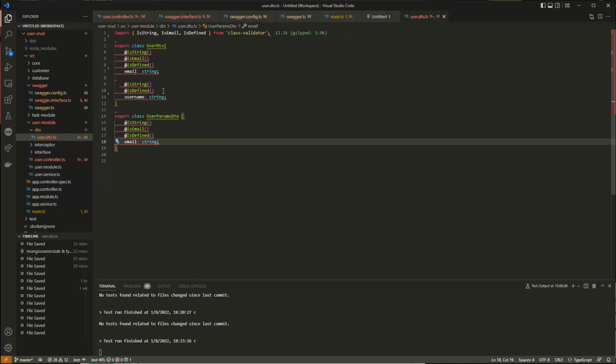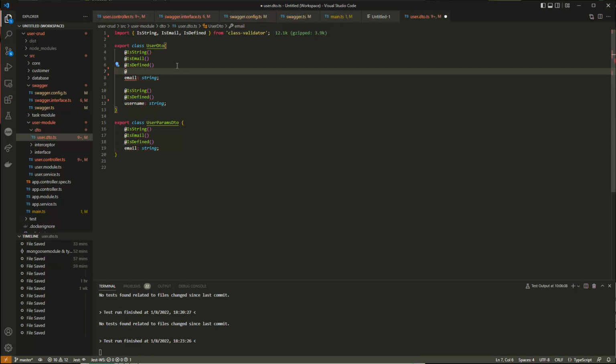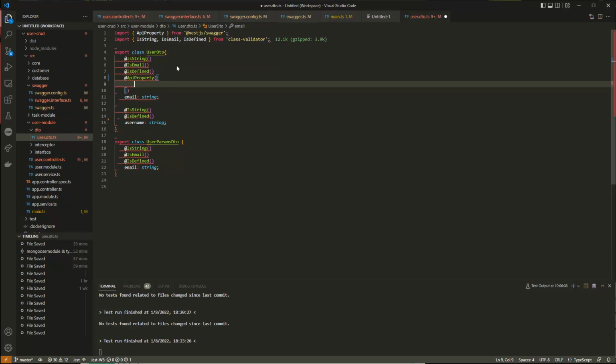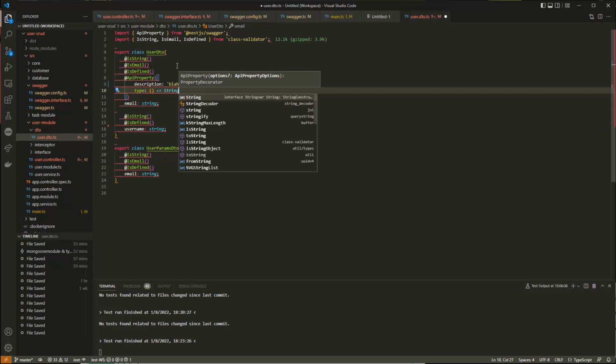And you should say, for example, for email, I want to say ApiProperty, and then you would say description, I don't know, blah blah, and type also, but in this case it's a function, so I'm defining an arrow function, and you will return the type.